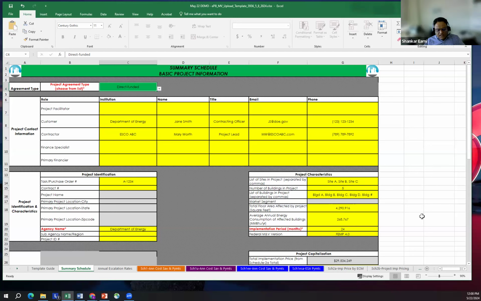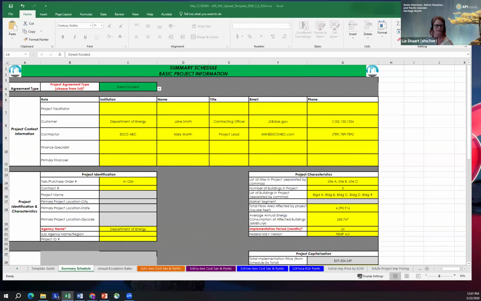Sorry, go ahead, Shankar. Yeah, there's a question in the chat from Ron. Is the use of this tool a requirement for all federal grants moving forward? Well, I guess it depends on which grants. It's for the affect grant, yes. You don't actually have to create the project in eProject Builder for a grant application. You just need to download the template, fill it out. There's a really good webinar on how to do that on the Whole Building Design Guide website.